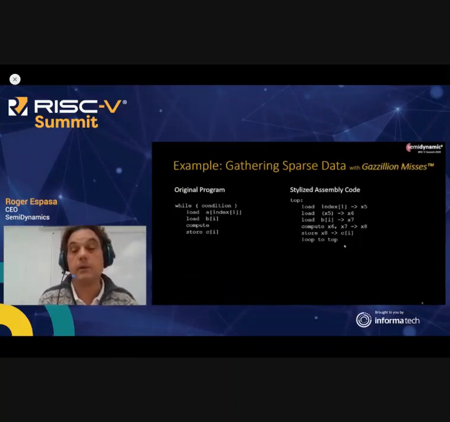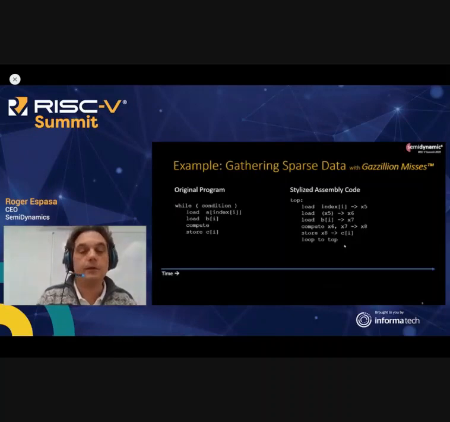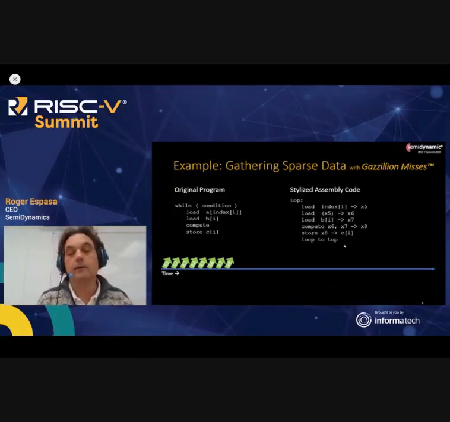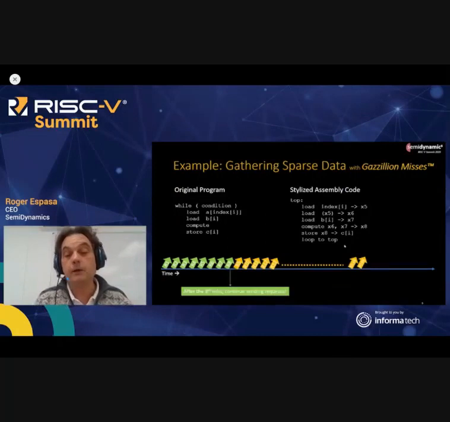Using the same example, how does it change things? Well, in the same conditions, let's say 2 of those loads are going to suffer a cache miss. We would launch 8 of those misses. But unlike conventional architectures, we have the capability to keep going, to keep making requests all the way until we've launched 128 requests to the memory system. So we don't stop, we just keep going. Now, data will come back roughly at the same time.